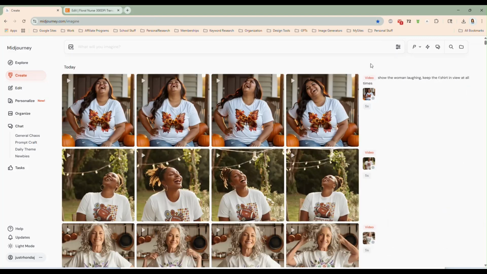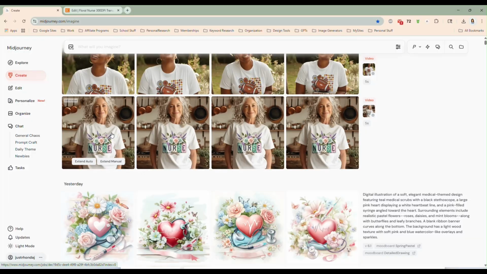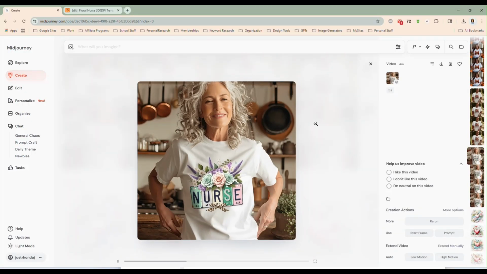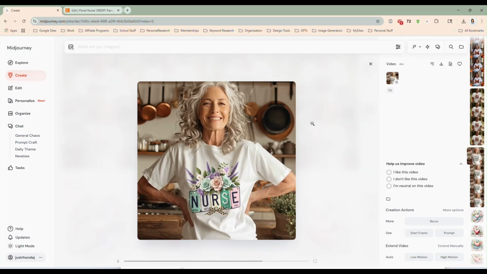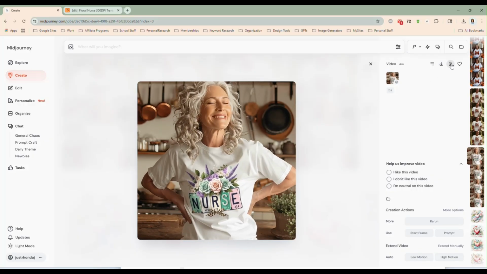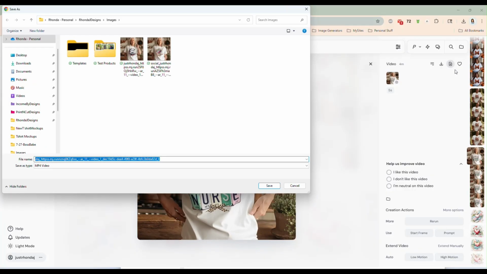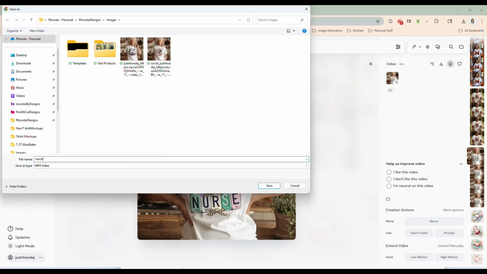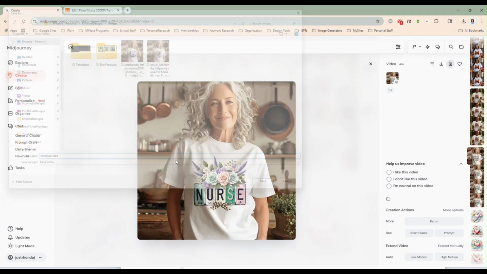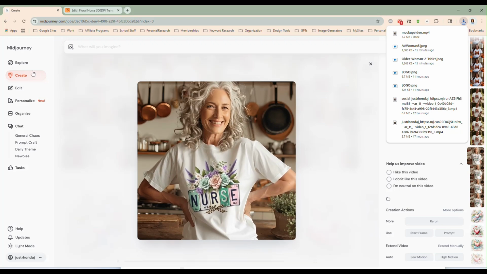Alrighty, so once you have made your video, you decide which one you like best, or if you want to put a couple together, you can do that. I like this one, so I am just going to download the video. Over here on the right, you just click on one of the downloads, and we're going to go mock up video, and I'm going to save that. And it's real quick.